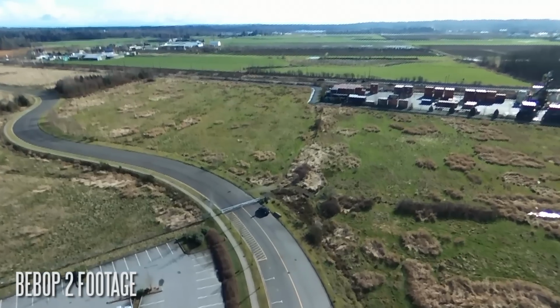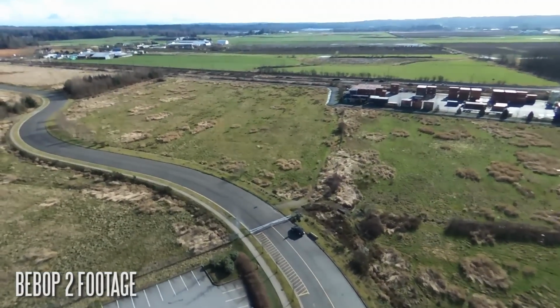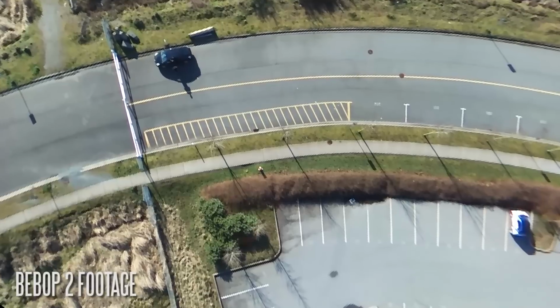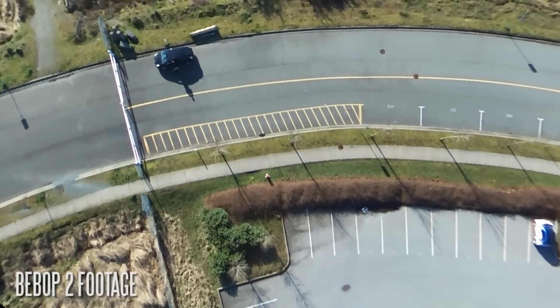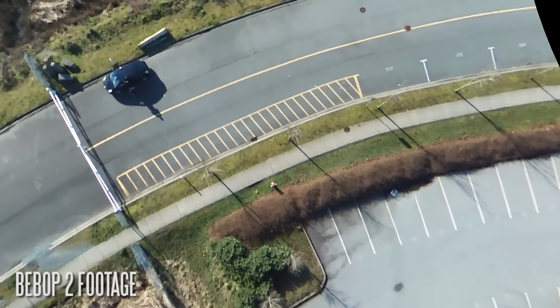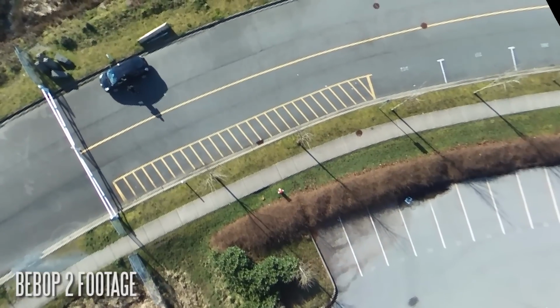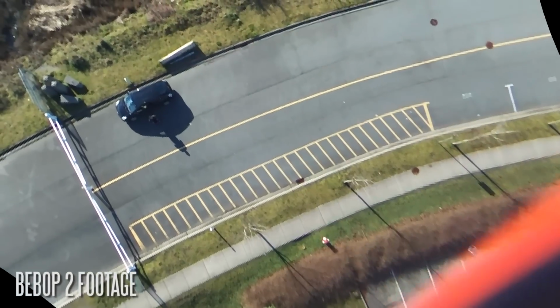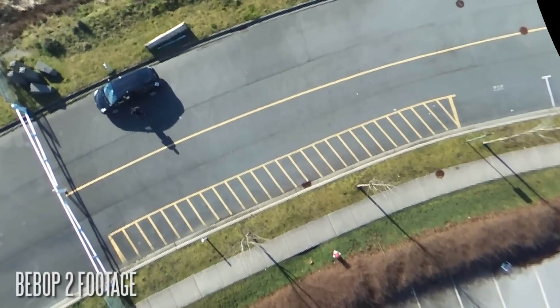Now the software most of the time does a pretty okay job in terms of delivering some smooth looking footage, but at extreme angles you can definitely see the software kind of working and struggling to maintain a stable picture. You can even see some artifacting and the blank spaces of the software trying to keep that shot as stable as possible, and it definitely detracts from the video quality of what this thing can do.